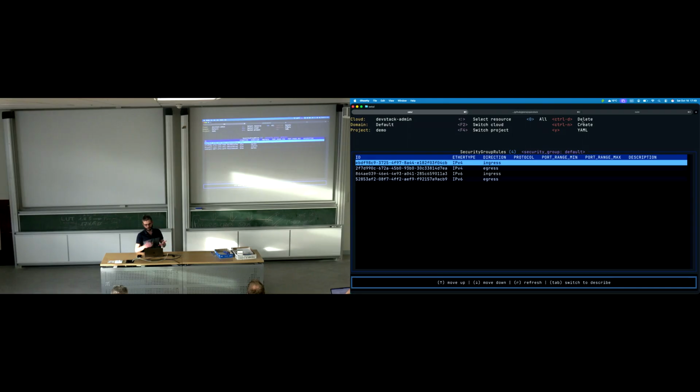So what we see here are security group rules, and for these we can delete a security group rule directly from here, or we can create. Create is exactly the case that I just recently started exploring, and this may change in the future. Technically, K9S doesn't give you the possibility to create resources. And it's absolutely logical, because how is the user supposed to type in so much information? How are you supposed, from the TUI point of view, to create an interface for every single resource? Those are damn complex.